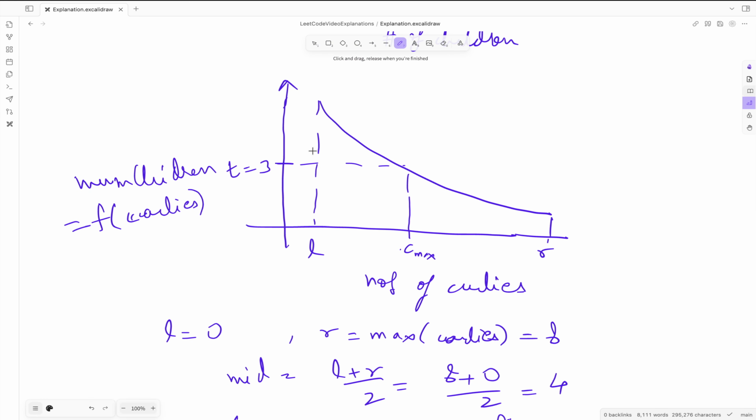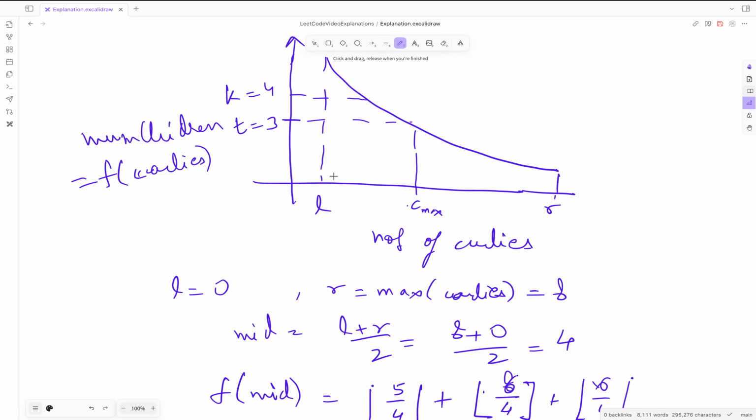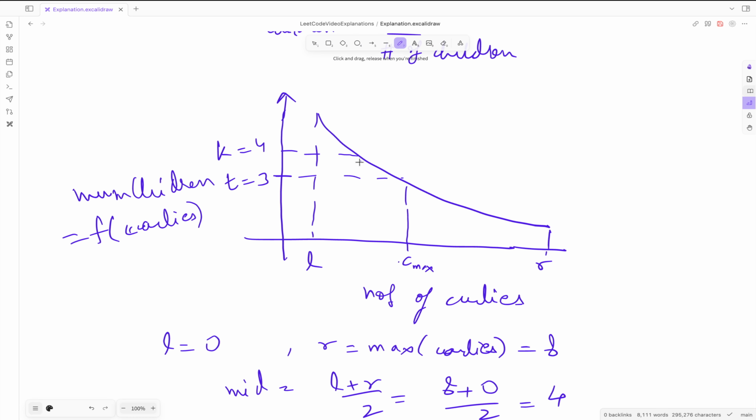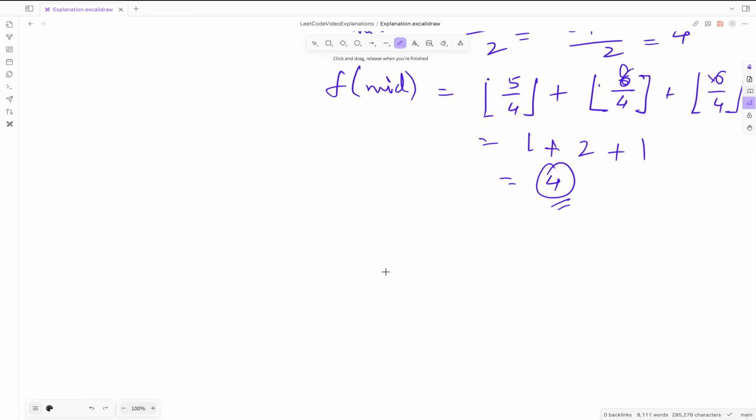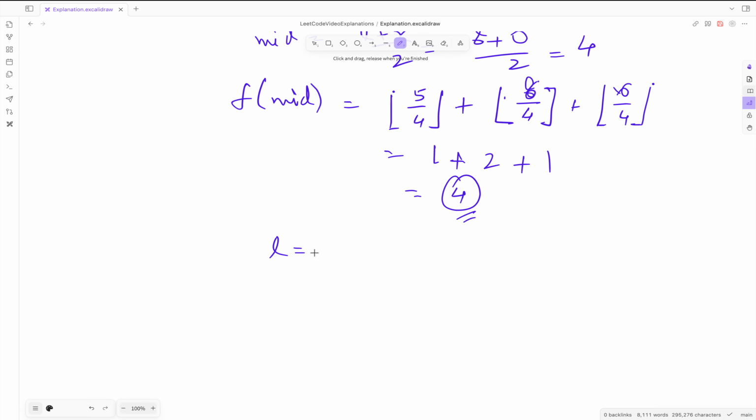So for mid 4 I got k equal to 4, and I need to move in this direction. I can discard this region and move my left towards the mid, which will be 4.